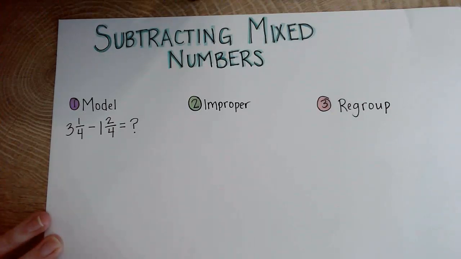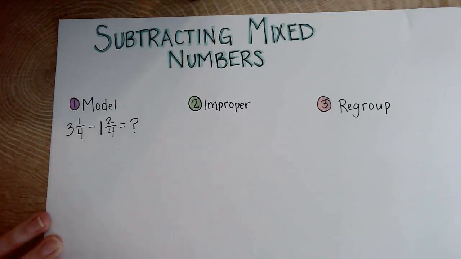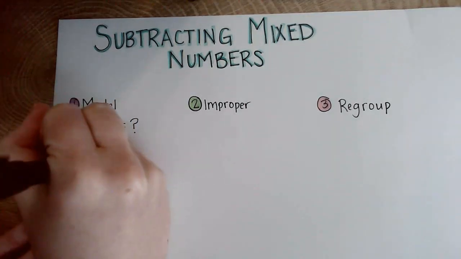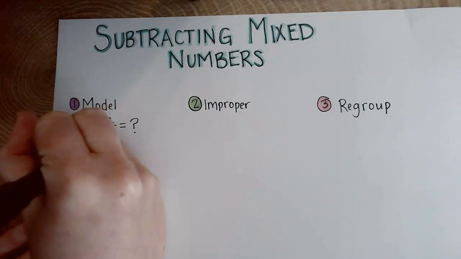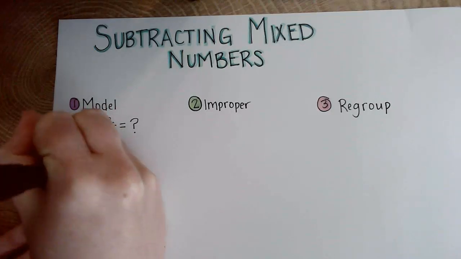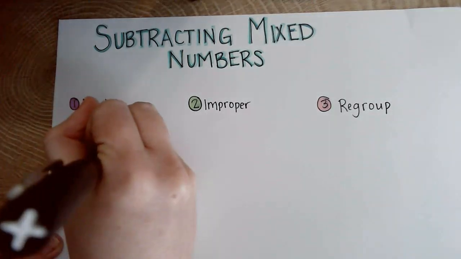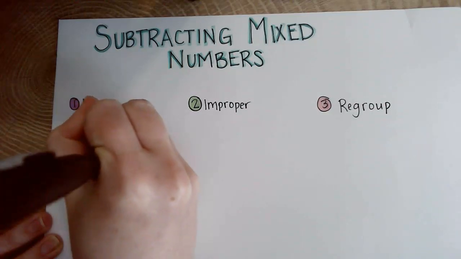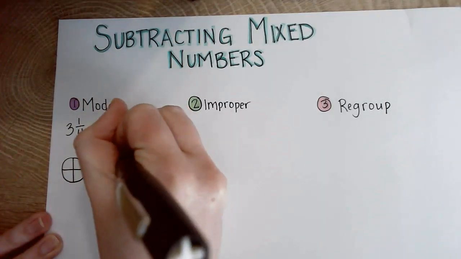So with modeling, what you would want to do is model your first fraction, whether it's fraction circles, fraction bars, whichever makes the most sense to you or whatever your favorite is. Just for sake of time, I'm going to do circles just because I can probably do them a little bit faster. All right, we are working with fourths here. So again, I'm going to model that first larger fraction.